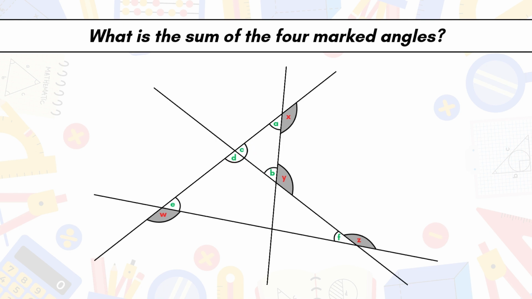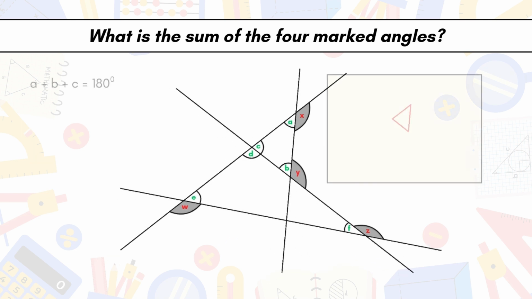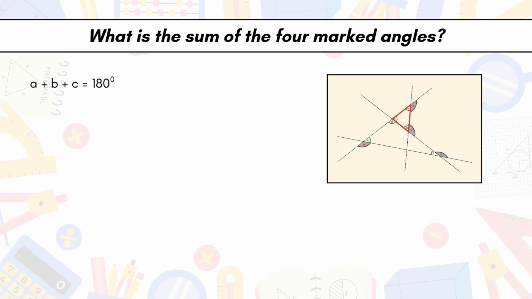You might have noticed that I chose to mark these particular angles because of the straight line rule, which asserts that angles that form a straight line are supplementary, meaning their measures add up to 180 degrees. This at least gives us some kind of number to work with as opposed to just variables. Let's take a closer look at the triangle formed by angles A, B, and C. Another fact we know is that all internal angles within a triangle must add up to 180 degrees.